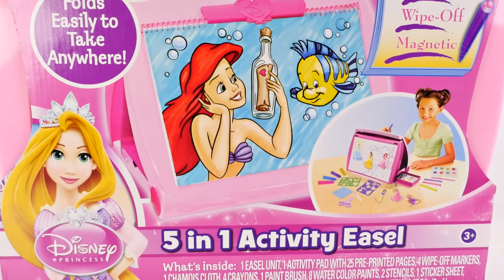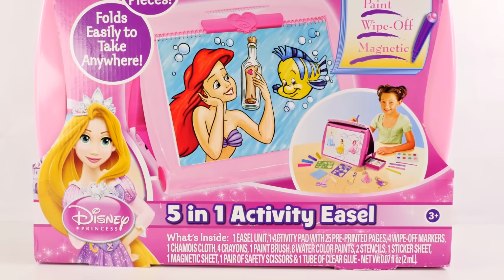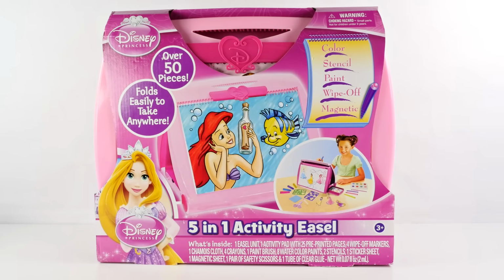It's Kaylee, and today I'm opening up this 5-in-1 activity easel. This kit comes with over 50 pieces, and you can color, stencil, paint, wipe off, and it has a magnetic board. Let's open it up and check it out.